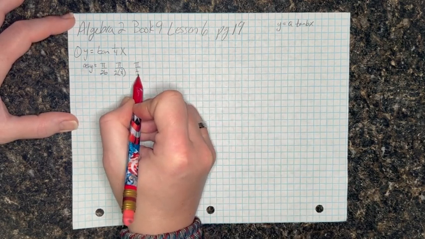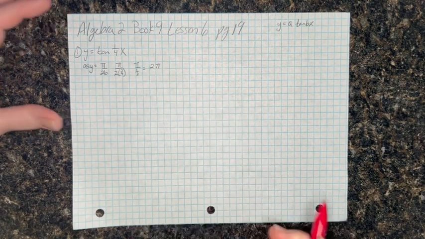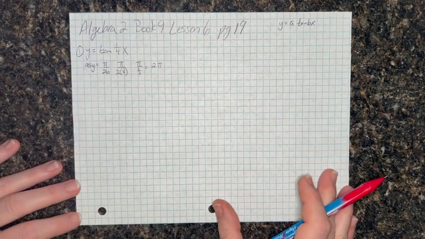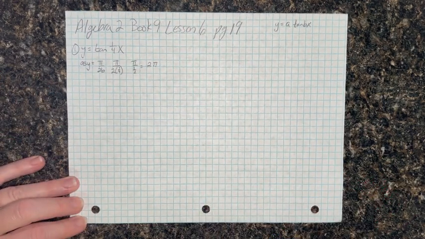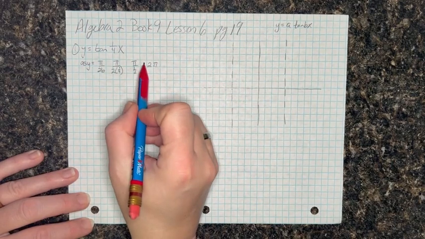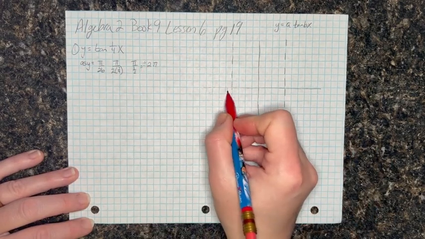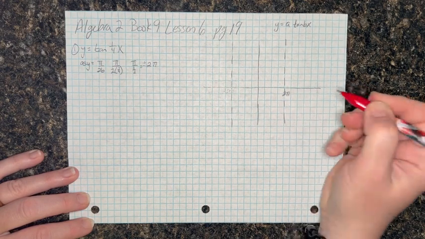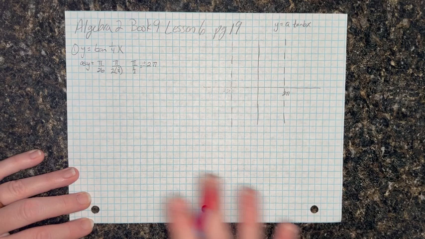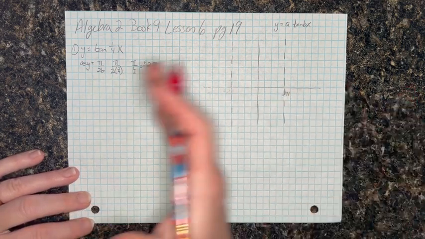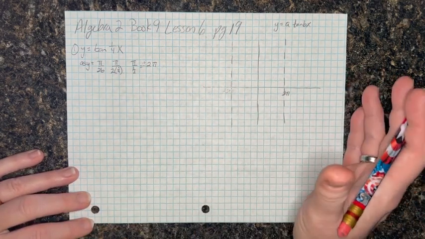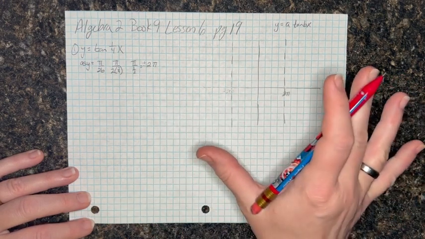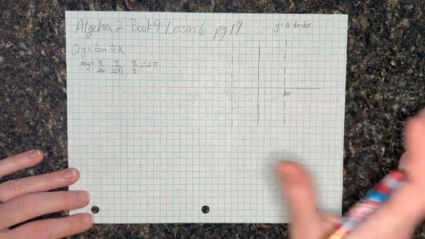Pi over 1/2 is equal to 2 pi, okay? Remember, we multiply by the reciprocal. So pi over 1/2 is equal to 2 pi. Now I went ahead and started the graph. Remember, this is going to be a plus or a minus. So at negative 2 pi, we have an asymptote, and at positive 2 pi, we have an asymptote, okay? So I'm just going to go ahead and start it. Like I said, tangents are a little bit easier to draw if you want to use regular scratch paper, but you can, of course, continue to use the graph paper that I provided.